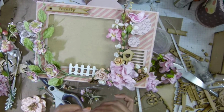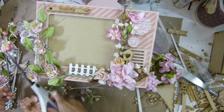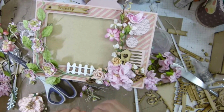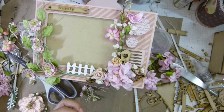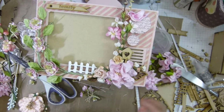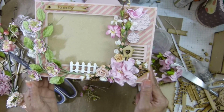Sure, anything else I need to tuck underneath it. That's so cute. I love this so far, guys. I know the paint is not dry yet, so try to be careful not to touch it.